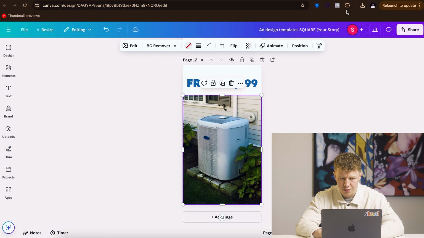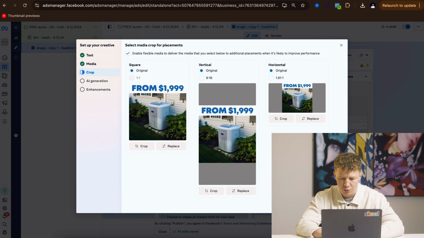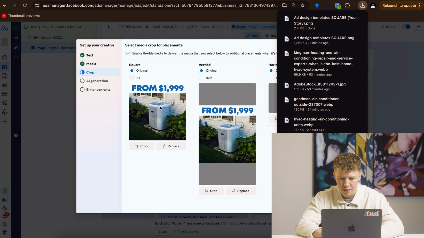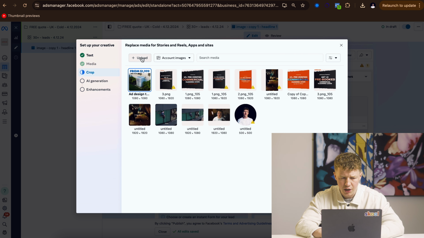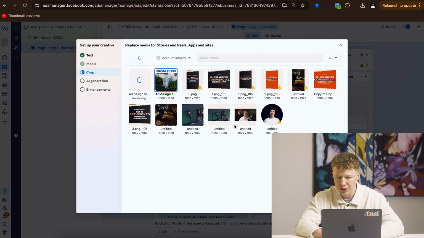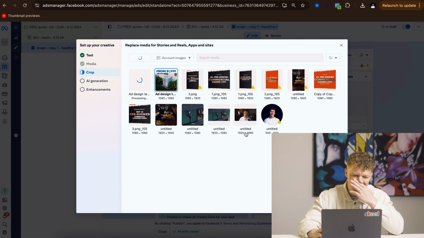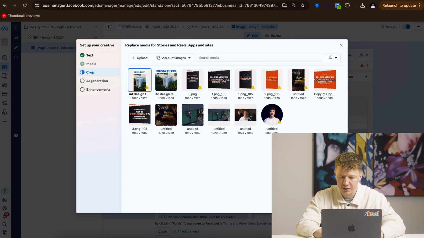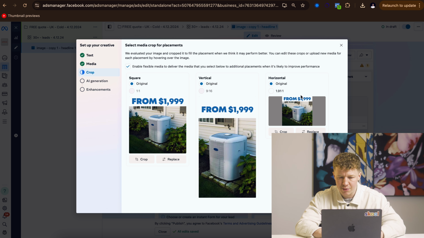current page, download, and then we can go into our ads manager with our downloaded image. Hopefully it's downloading now. There we go. We can click replace, we can upload our image that is optimized with those dimensions. So we click that, click next. If we wanted to, we could do the same thing for the horizontal with these ratios.